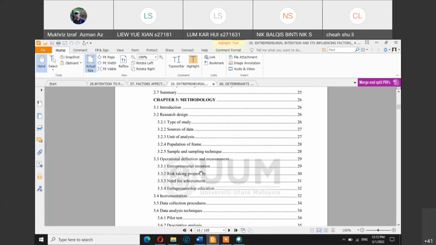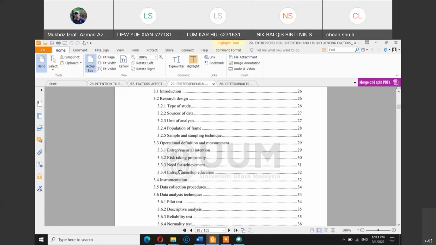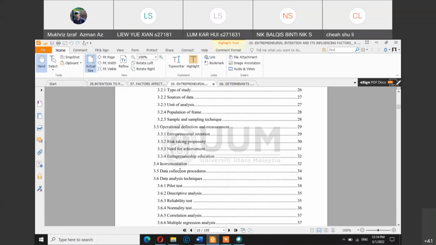And then you also explain the list of items that you use in your questionnaire, using Likert scale, for example. If you are using Likert scale, what are the components in the questions in the Likert scale section. And of course, I mentioned this before, if you are using primary data, using questionnaire to collect your data, you need also to run what we call the reliability test, using Cronbach's Alpha. I mentioned this last week.